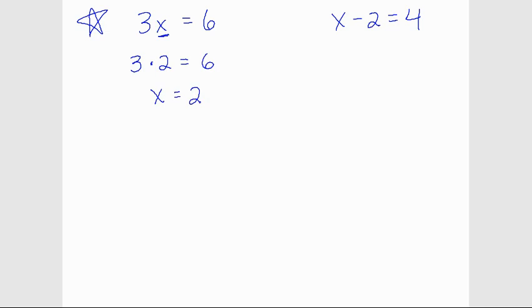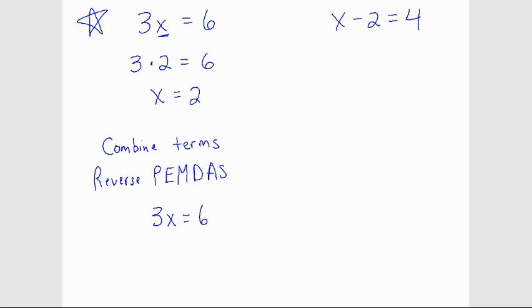Now, this is pretty simple. It doesn't really require much algebraic thinking, just more arithmetic thinking, and that's okay. But equations can always get more complicated. So it's always worth thinking through a process and an algorithm, so to speak, that leads us to the answer. The two concepts I want to focus on are combining like terms, and we are going to use reverse order of operations, okay? So this one is simple enough, I can squeeze it in at the bottom.